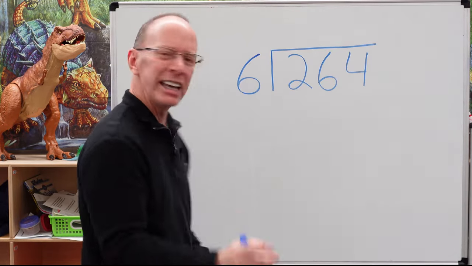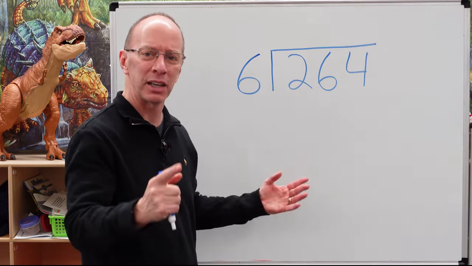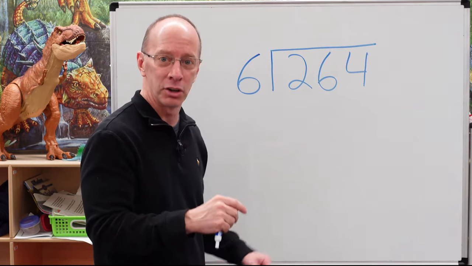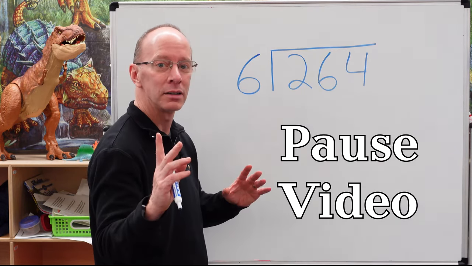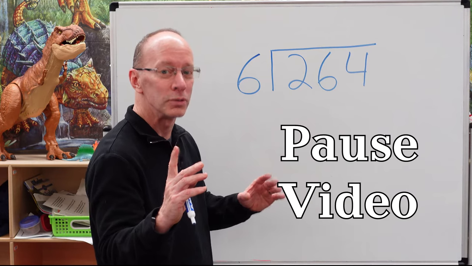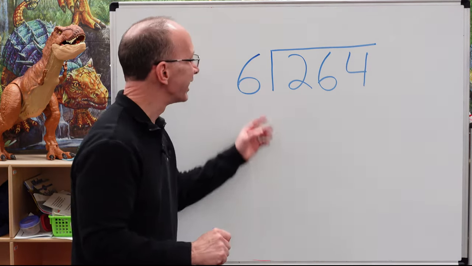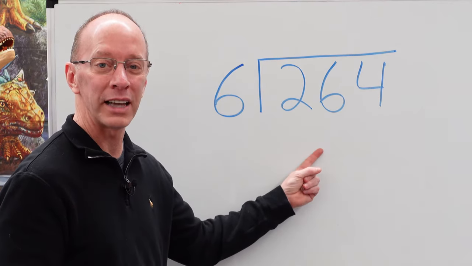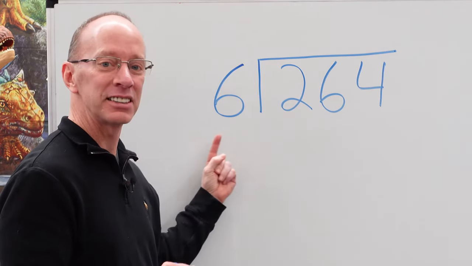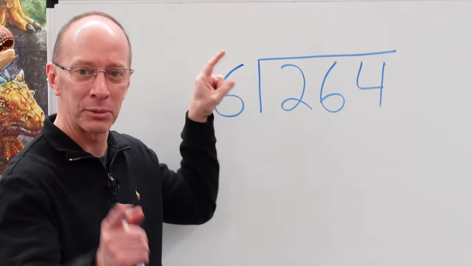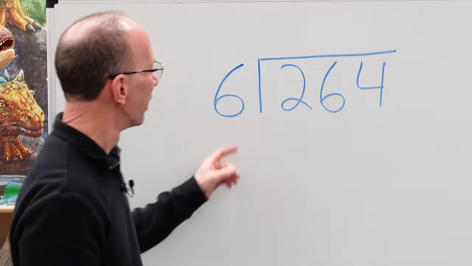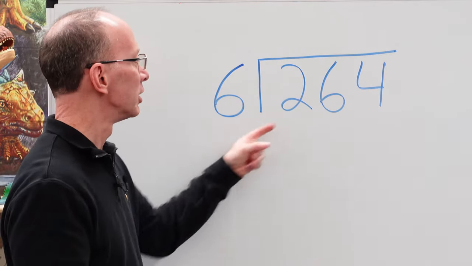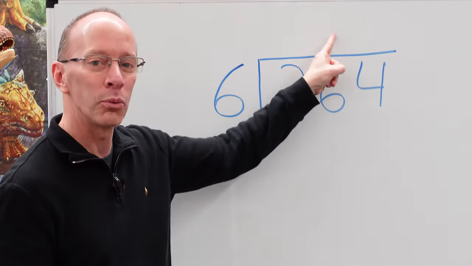Hey, welcome back. You know, at any time you can pause the video and just hit play, get a chance to work on it yourself and then check the answer. So if you want to go ahead and pause that video, you can go ahead and do it right now. Welcome back. We have 264 divided by six. This is the divisor. This is the dividend. And what's the answer? The quotient. Can we put six into two? No, you can't. You can try to push it in there. It's not going to work out. So we have to deal with 26. And remember our answer is going to go right there.